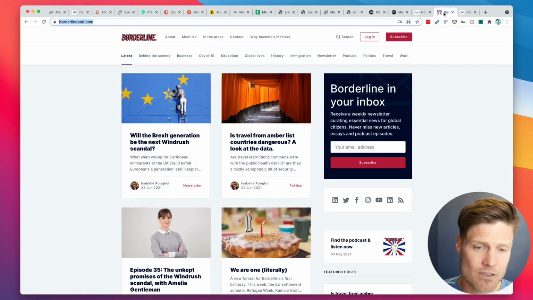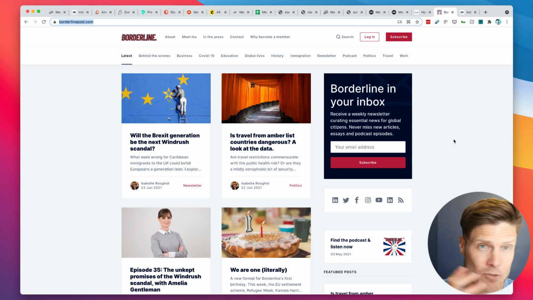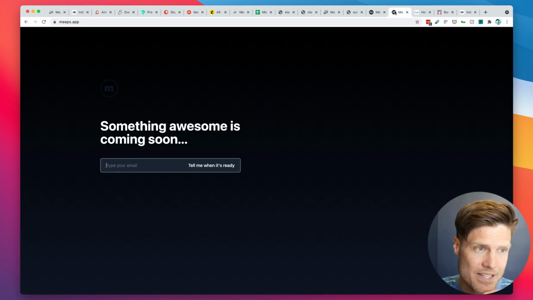But I think it'll also be good for folks who are blogging or podcasting and want to augment what they're doing, create community around what they're doing. There's so many applications for this that we haven't even thought of. You could create a community around your software product and allow your customers to interact with each other and see each other's profiles. So we're really excited about this.